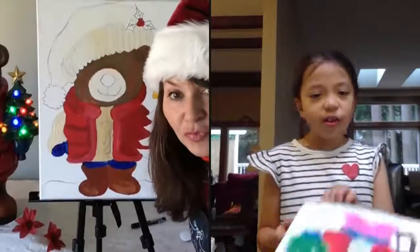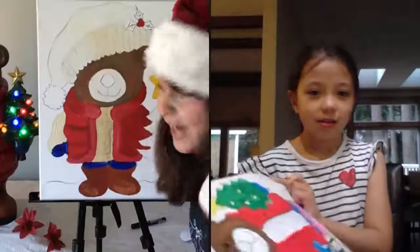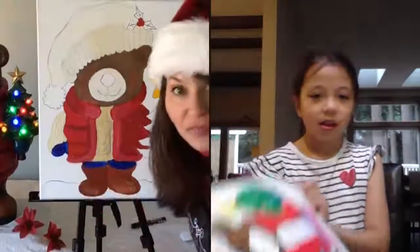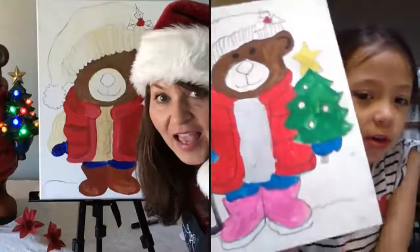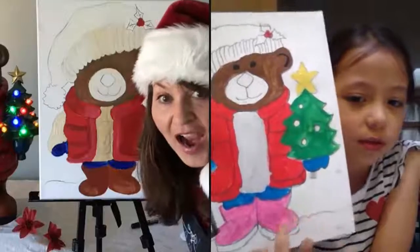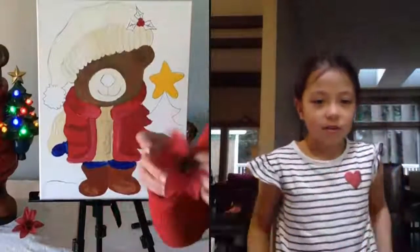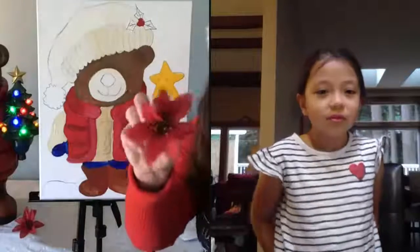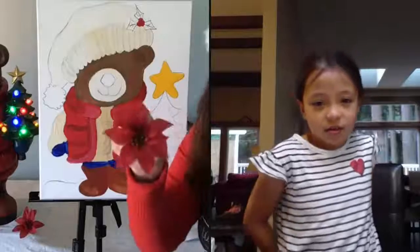Okay, do we have to do the lamp? No, that looks great, but you do not have to. I didn't do it. Don't you remember how you did this? I'm thinking I'm going to put it in the boots. That would be cute. You know what else would be cute on your boots? Little what? Poinsettias. This is a poinsettia. You could put poinsettias on his boots. Yes, I have those in Christmas decorations. Cute.